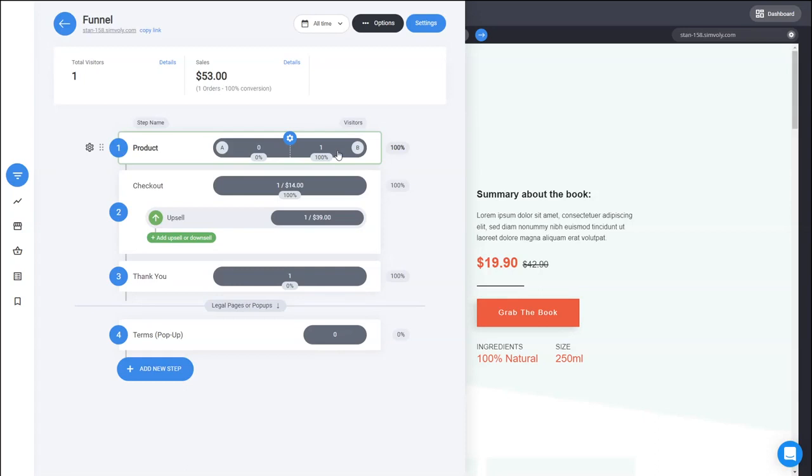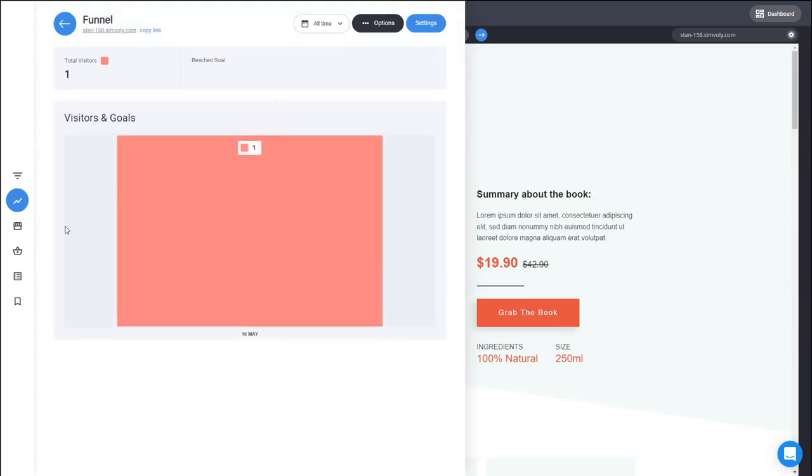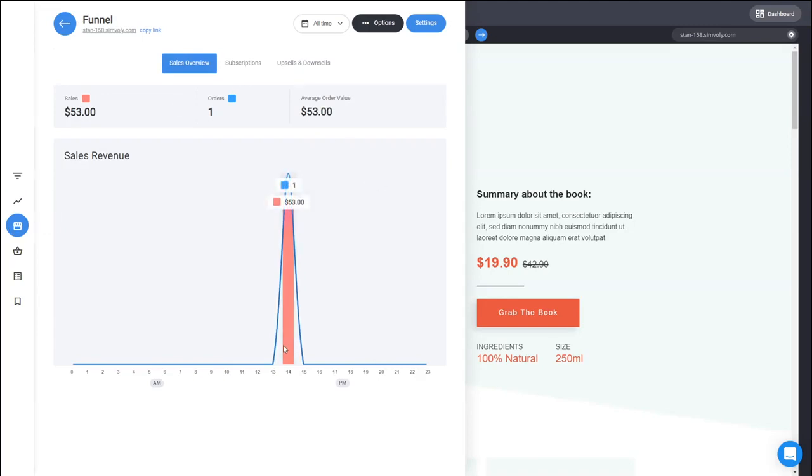As you can see, it shows either A or B version, which in our case is all the same. But yes, if you have A/B testing on your page, it will go to either A or B, and you can see the conversion rates. Now here you have the sales. You can see that information here. You can see it on top as well. You can click on the visitors to see the traffic coming for this particular day. You can see the sales happening here as well. You can see the upsells and downsells.